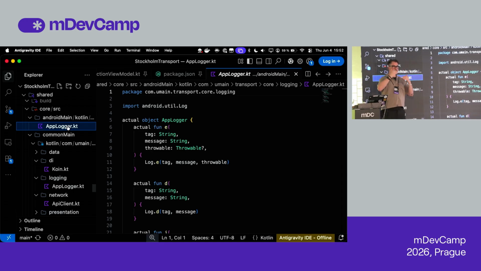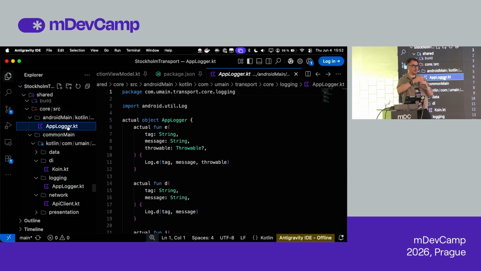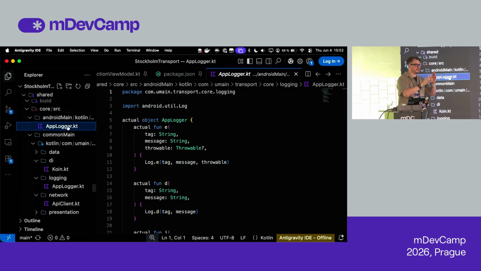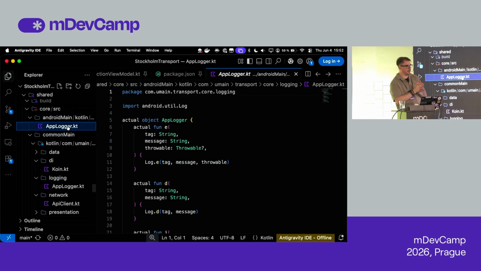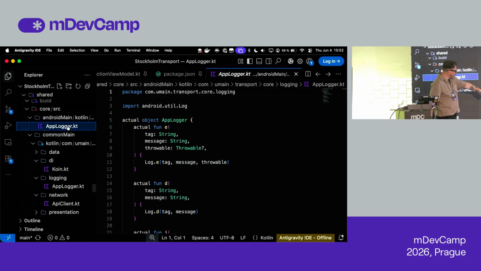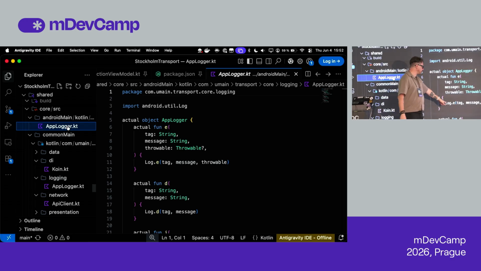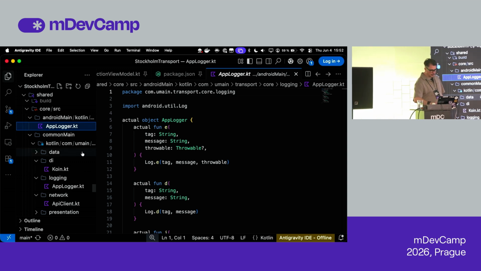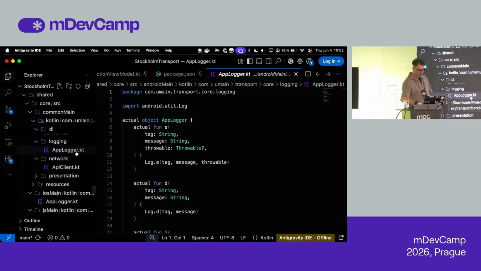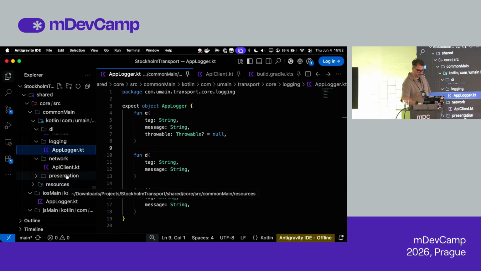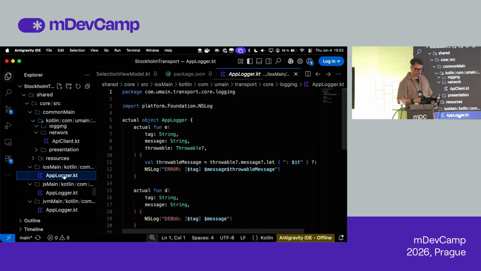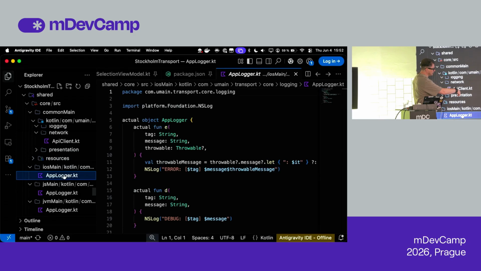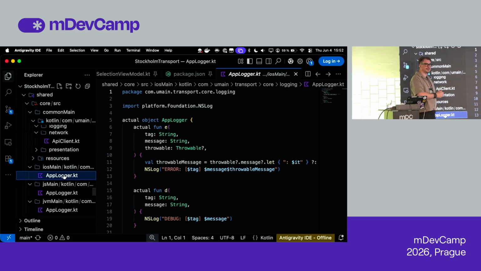And so when I'm building, the compiler checks the target: whether this library is the Android one, or the iOS or JVM or whatever. And it says, okay, call this guy. So for Android, we'll get the plain Log. For iOS, I have an NSLog, and I'm formatting this.